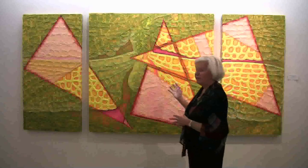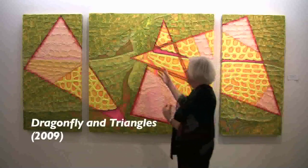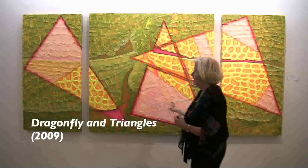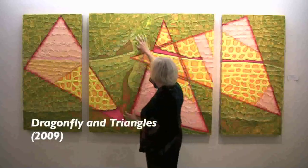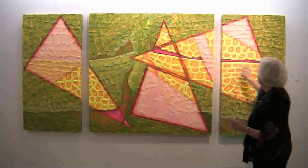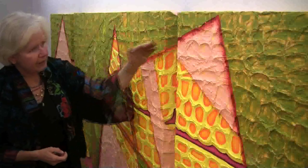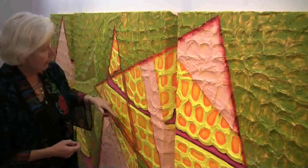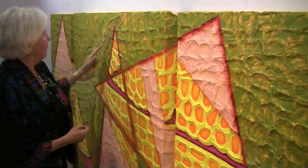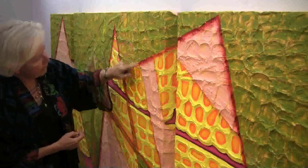This triptych is one of my newest paintings. I've actually put the whole dragonfly here on these three wood panels, so you can see the body come through here with the two wings extending out either direction. These dragonfly wings are covered by very large triangles — these are very clear here. On the other side, you can see there are some triangles that are a little harder to see, from the very basic layers.